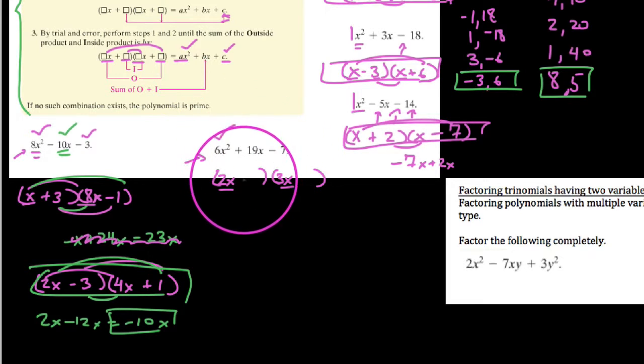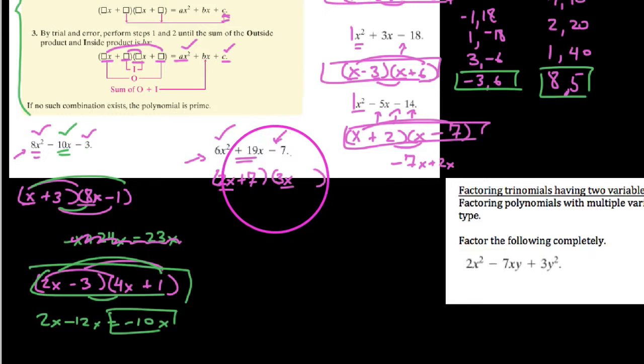Factors of negative 7. Well, there aren't many. It's got to be a 7 and a 1. And because this is negative, I know these have to have different signs. So one thing I will point out is this is positive in the middle. So if I wanted this to come out to be, say, positive in the middle, I want to take my bigger number here, which is the 7, and make it positive. And I want to take it times, say, the 3 here. You just play around with this too.